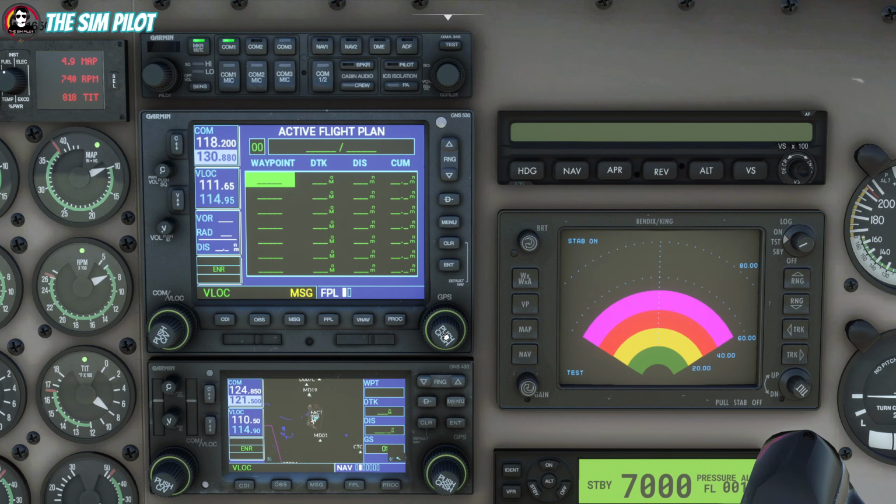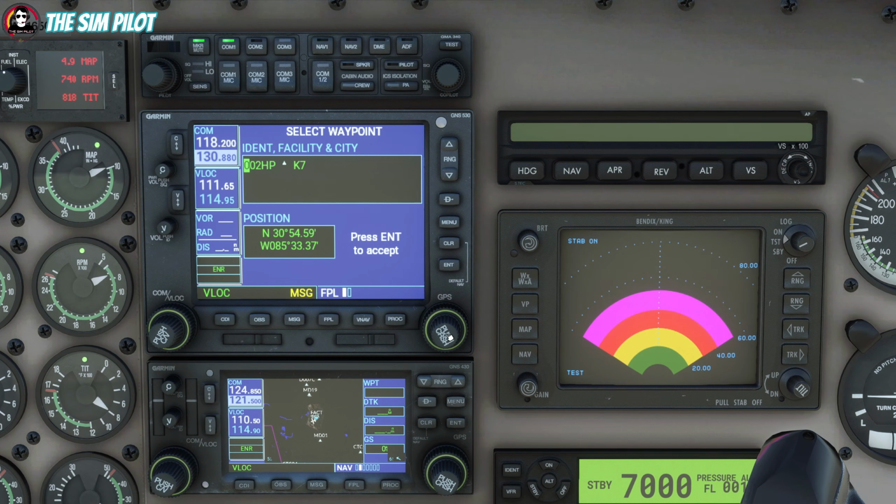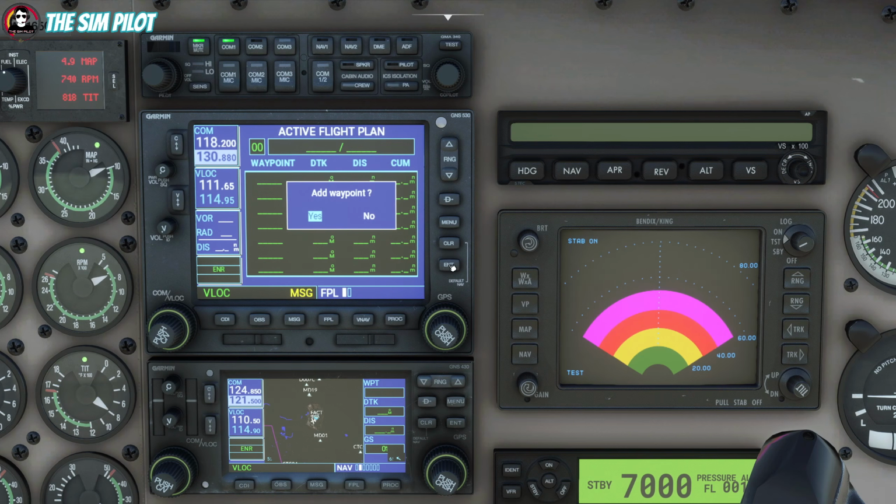Our departure airport, which is Foxtrot Alpha Charlie Tango, as you can remember from the waypoint information that we were checking. So I will enter that. As I said, this entry is a little bit tedious because you have to do this with the knob by rotating. There is no touch screen here, but when you get used to it, it gets a little bit faster to enter. Add waypoint, yes, and then it will display it as our departure.